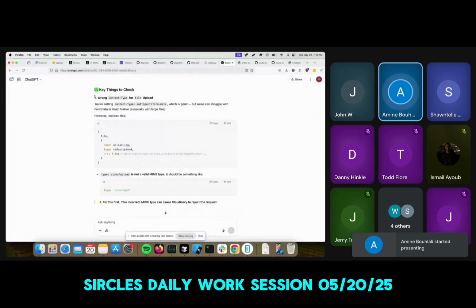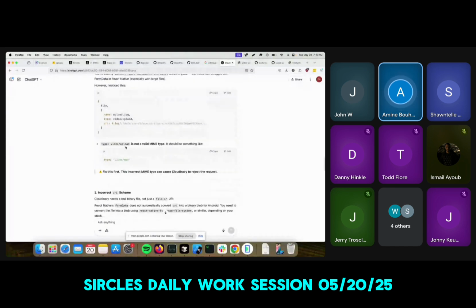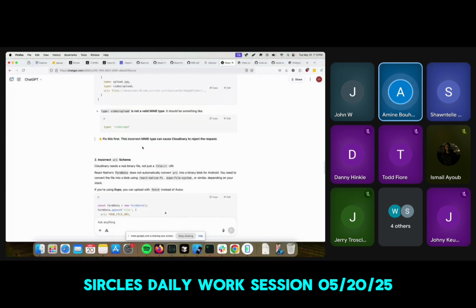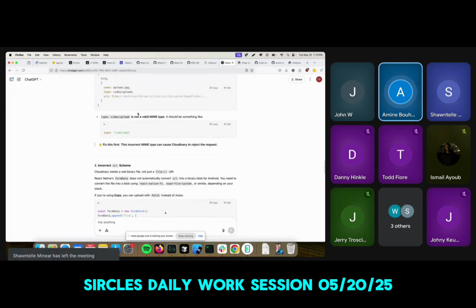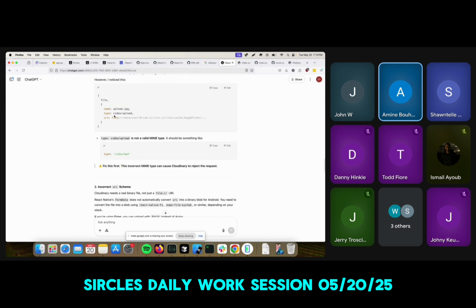So here it says wrong key things to check, like wrong content type. We addressed that. This didn't affect anything. We cannot reproduce it ourselves, so I'm not sure if changing this would fix it or not.